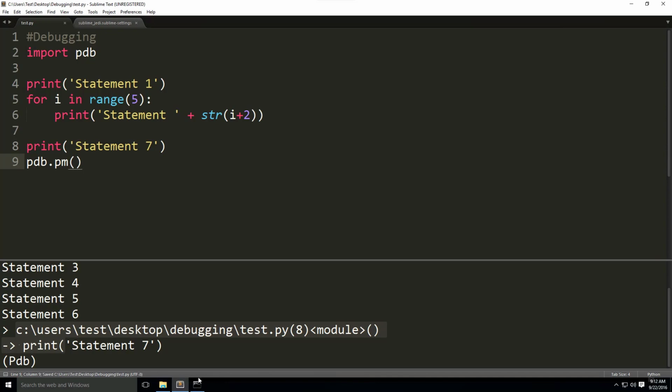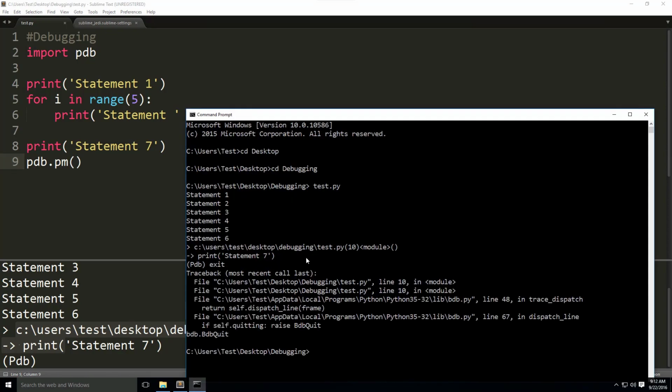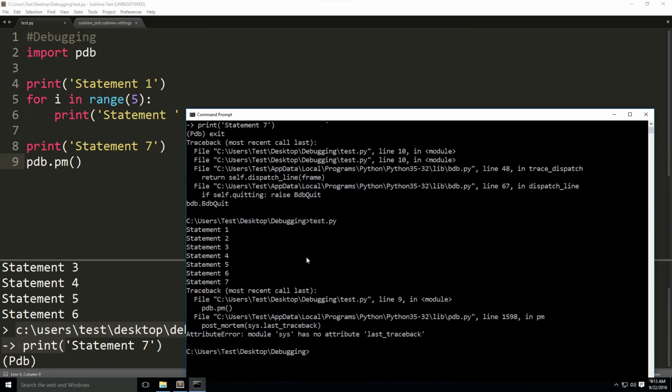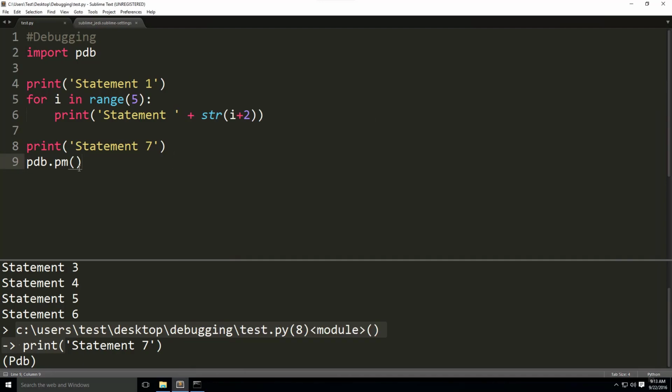So we're going to use the command prompt again. Here there's a command called exit. You can just exit it, or you could use run. There's another command in the debugger called run, which I'll use later on to restart debugging. So we're going to run test.py, and I made a mistake here, so hold on a sec. Oh, that's because the program finished, so there's no problem here. That's what I was basically saying.